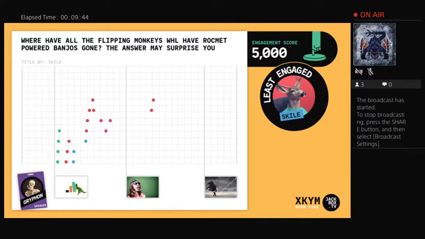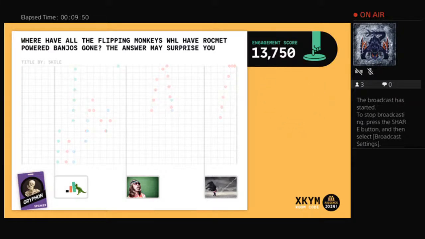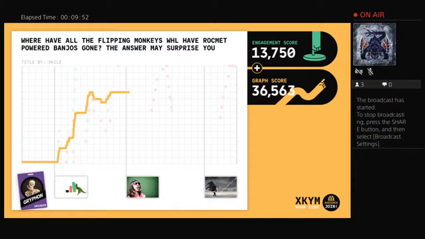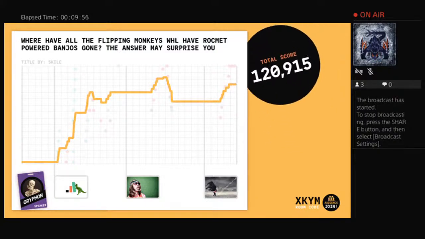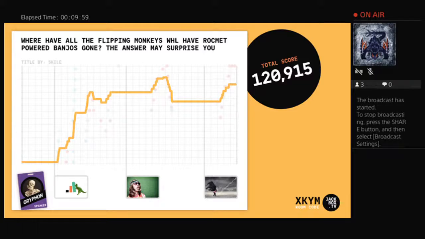Okay, so half of your score comes from how many times people hit the buttons. Up, down, it doesn't matter. And the other half comes from the value judgments on the graph. You know how a graph works. Put it together, and that's your score. And of course, some points for the assistant.